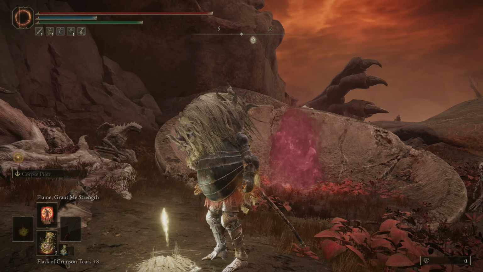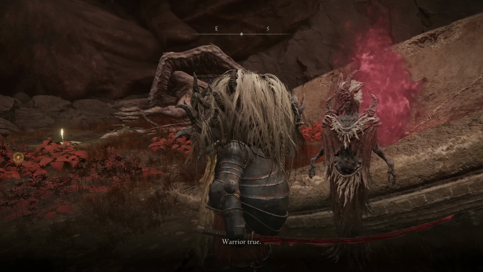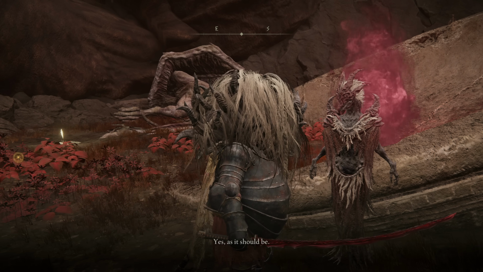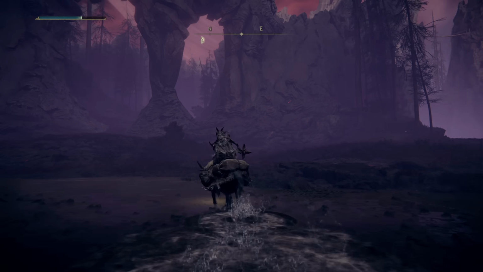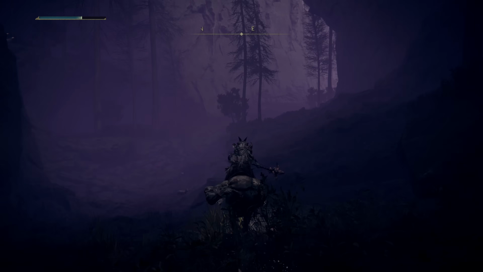Feel free to rest here, but the most important thing to do is to talk to the NPC nearby. During the conversation, you will have a dialogue choice, and you'll want to choose Devour Draconic Essence. At this point, you can return to where we just slayed our previous dragon, which was northward.